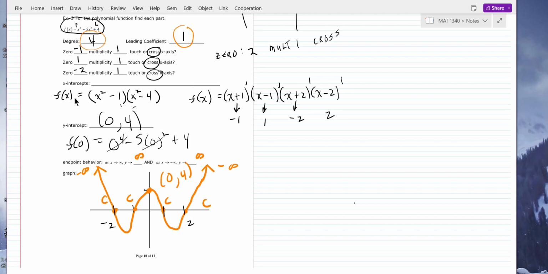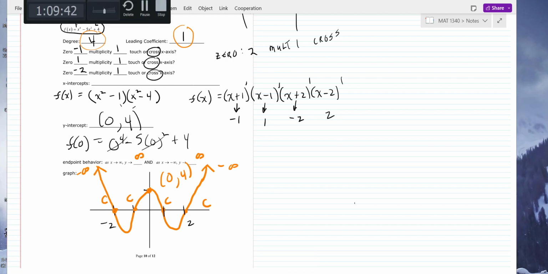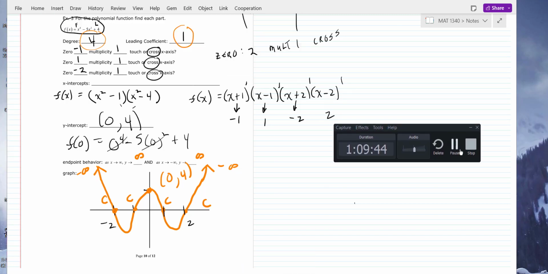Okay, so there's 2 more things. I want you to do the next 2 problems, and then that'll wrap up what we're doing on this section. There's a lot of stuff in the section, but that'll give you everything you need to know. So see what you can do. I'll come around and give you some help if you need.